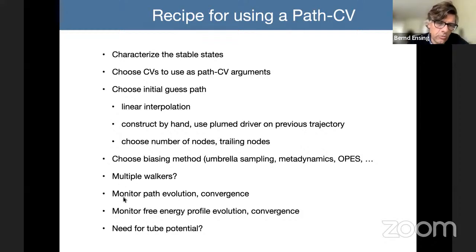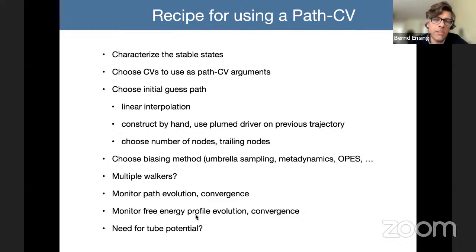And then the things to do is, monitor path evolution and convergence. So how does the path move? Does it move in a healthy way? And I'll tell you in a second what I mean by a healthy way. And of course, monitor the free energy evolution and convergence. And for example, if you use metadynamics, then maybe I refer you to this recipe that I showed you in the beginning. It's an old paper, but it's still useful, I think, where you can look at the dynamics of the free energy landscape and see if there's no hysteresis, if there's no spikes, are things converging? And also in path metadynamics, you should monitor the free energy.